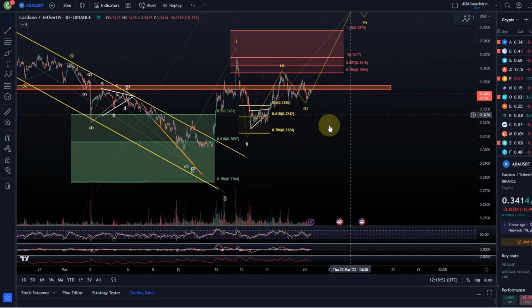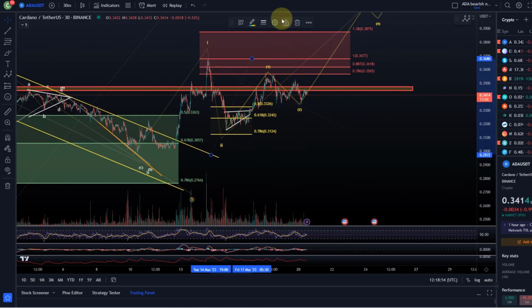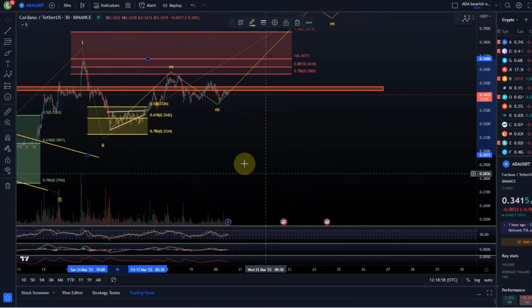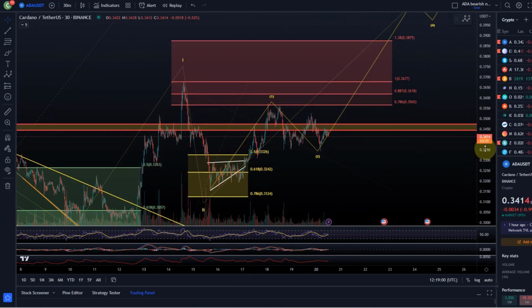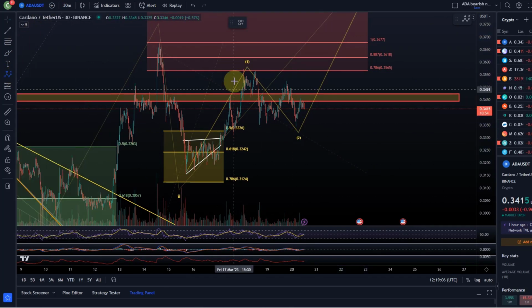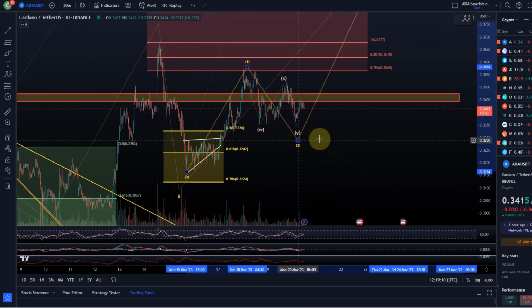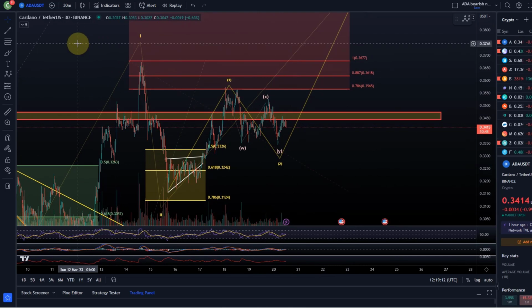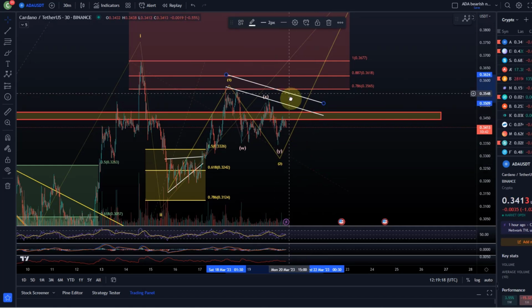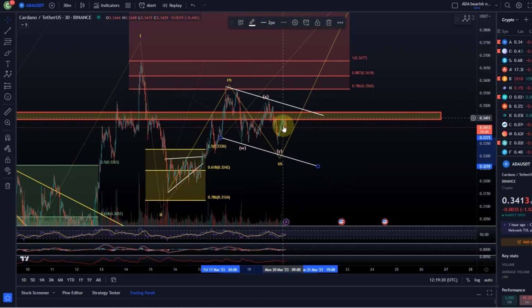The yellow one worked out, but I'm going to add the background color again. And then I'll make that one here an orange one because it's an opportunity. It's just a smaller time frame. We could say that this was actually a WXY that came down. If you draw a bit of a trend channel here, you could say this thing is nearly done, but maybe comes down a little bit, maybe once more.